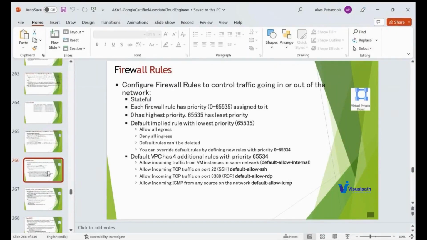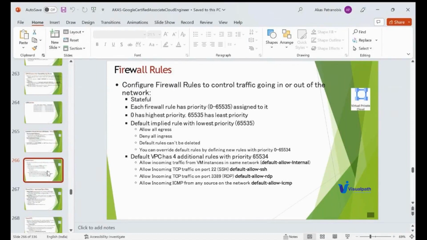And what do I mean by stateless? Stateless would be in both ways: the traffic going in and the traffic coming out, you can put boundaries or restrictions, or in generic terms, rules to it. A typical example would be NACL that you use over there, right? But here it's mostly stateful firewall rules that you will be using. It works on the same analogy that you use in AWS: you have to give it a port, a protocol, and then tell it whether you are allowing or denying that. I'll show you also.